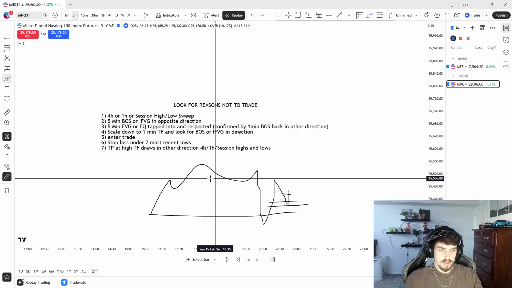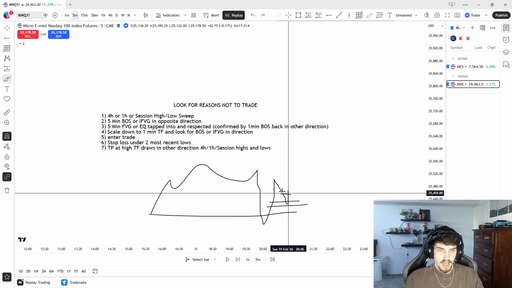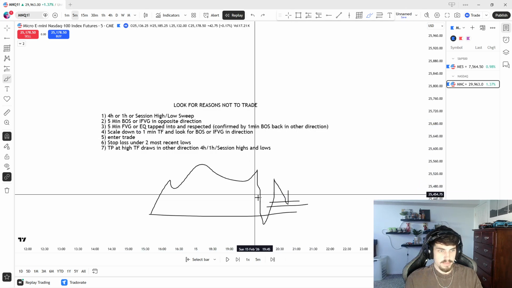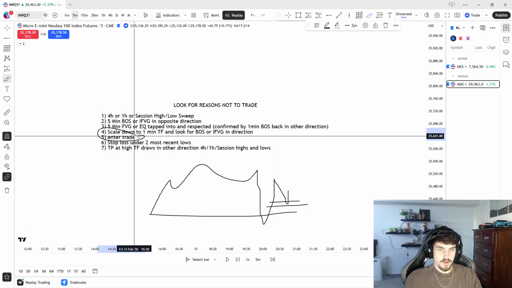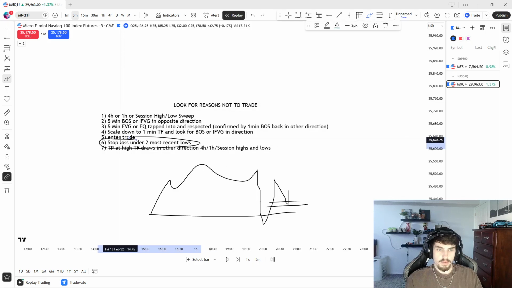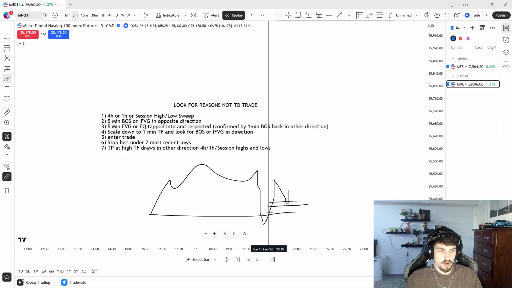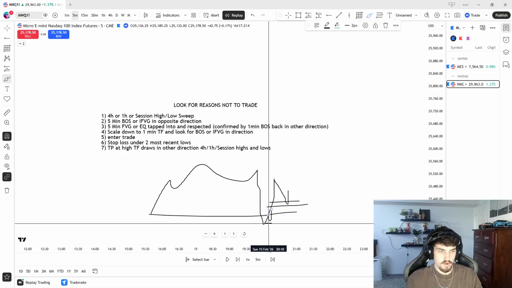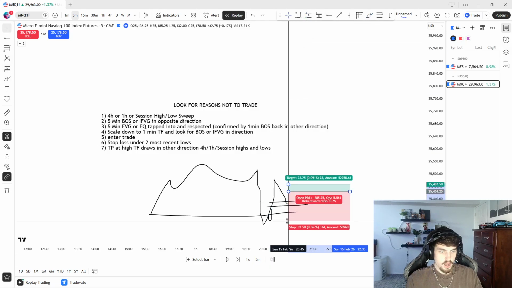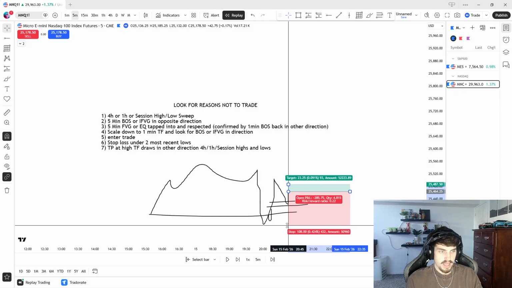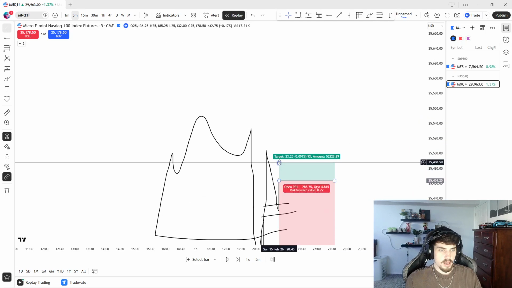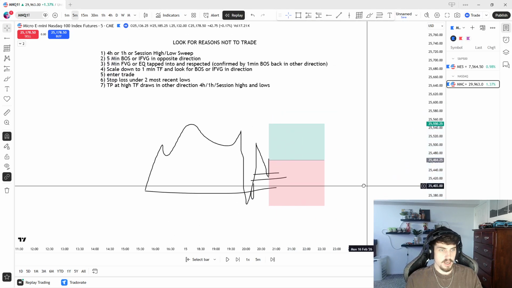We can see that through this amazing drawing that I've drawn, once we get this 1 minute time frame break of structure or inverse fair value gap to the upside, then we would enter the trade. And in this current situation, we would put our stop loss underneath the two most recent lows. So let's say that there was another low over here. We'd want to put our stop loss for this long position underneath not just one, but then the second low. And sometimes this won't be the best case, but I can show you guys examples of that.